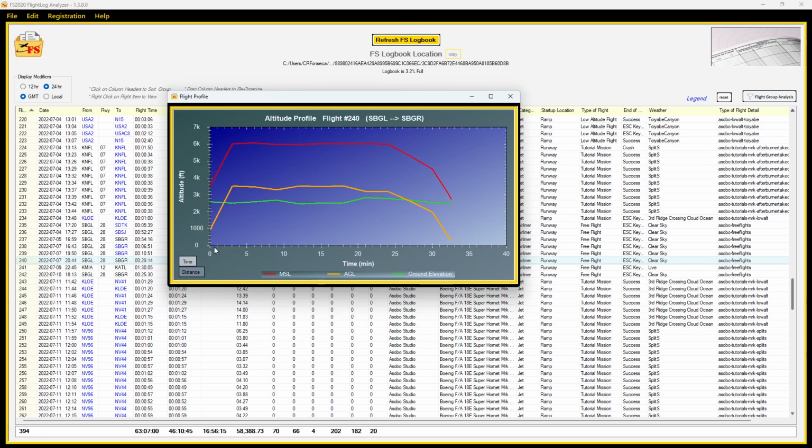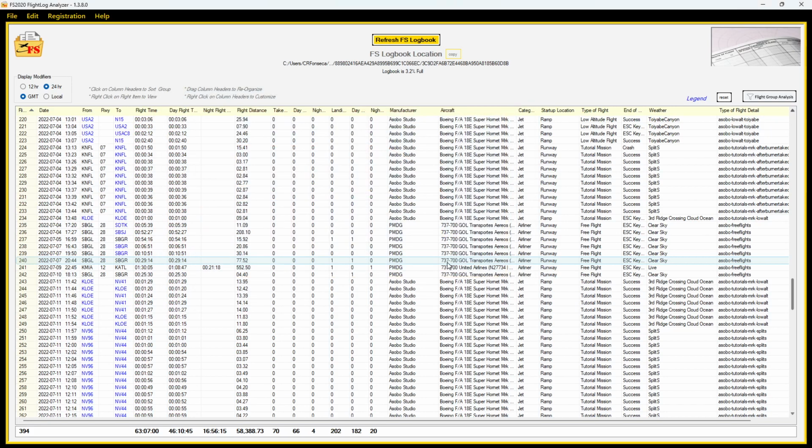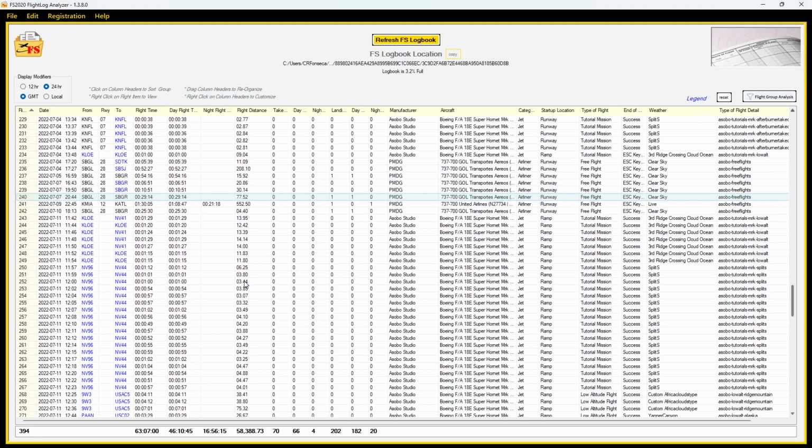So this is pretty much 0, and this is the altitude. It says 6,000 feet. Maybe I did this flight with a small airplane or something. It was the 737-700. I don't know why I was so low on this one.